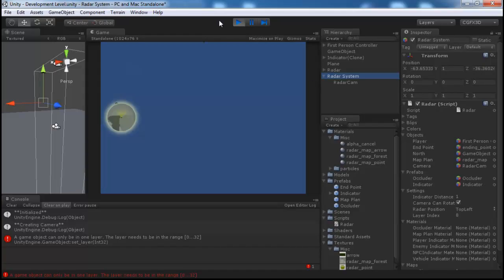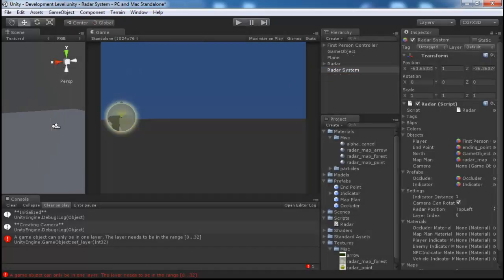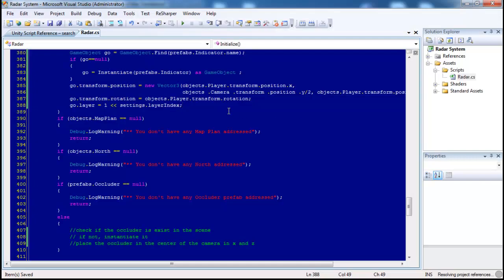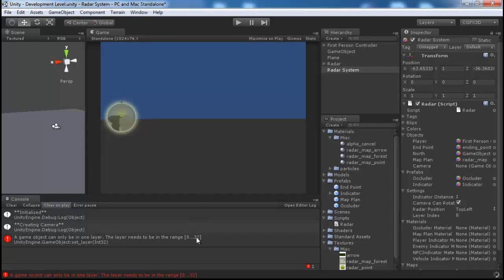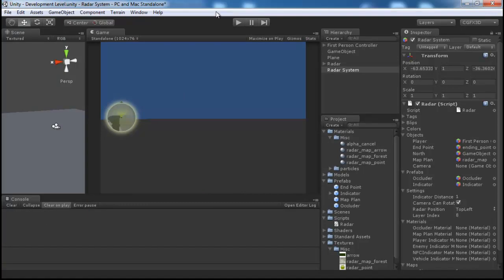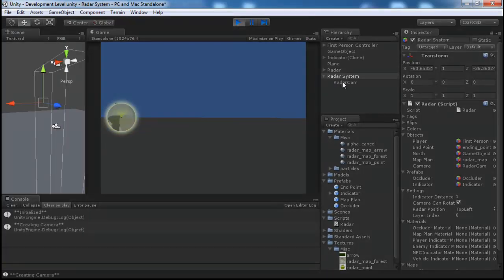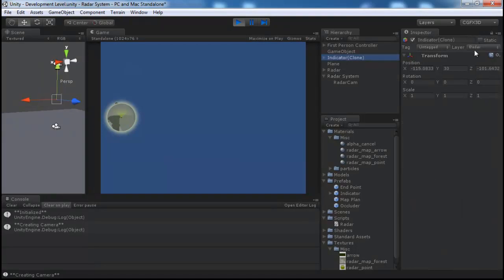How the hell should I change this? Let me see. Will this work? Okay. And yeah, it's in radar now.